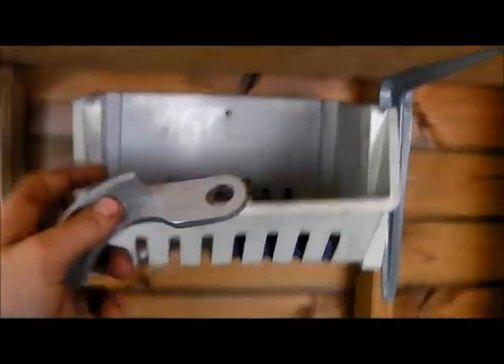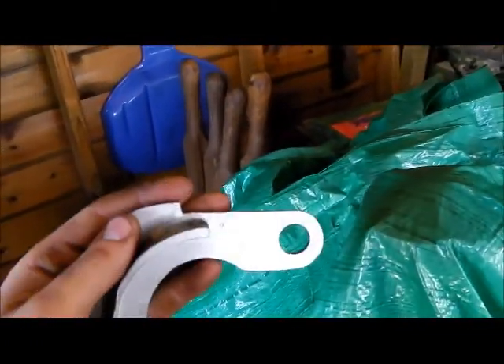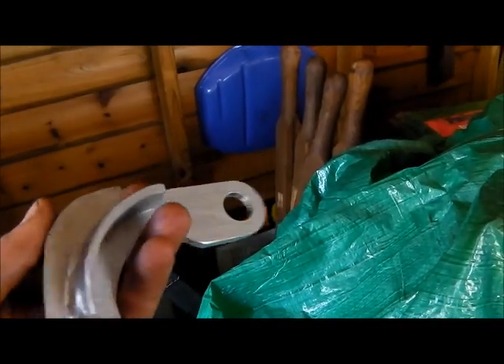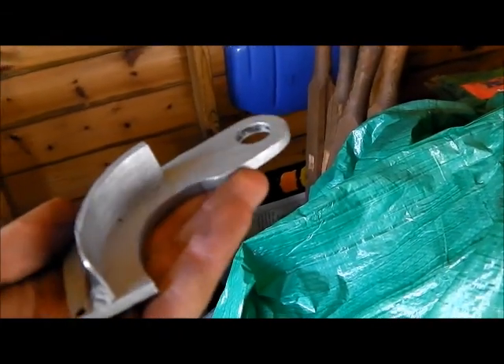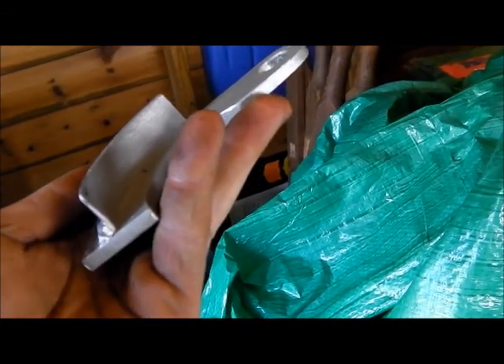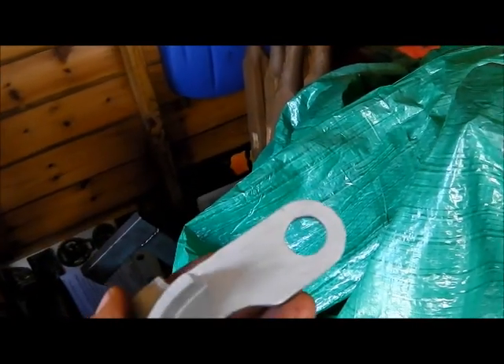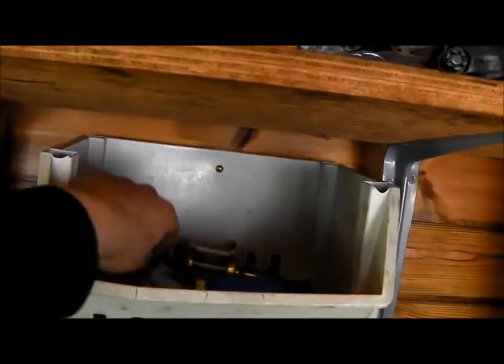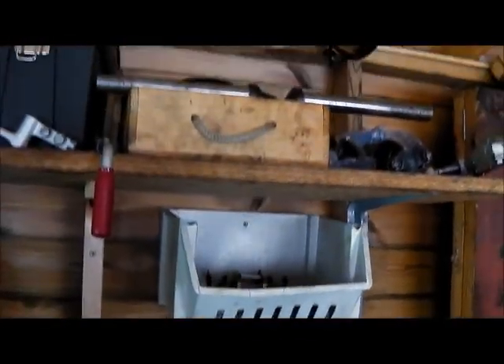Last night I had a very interesting conversation with a chap who has some brand new ones of these. This is not the original governor weight — someone's made it out of a bit of steel and you can see just how thin it's worn at the end there. He's actually got some bronze ones cast and he said I can buy one if I like. He's also got a brand new laser cut original fan — this is a car fan someone's used — so I should be able to put it back to pretty much its original specification. I'm quite pleased about that, it will just finish the engine off quite nicely.